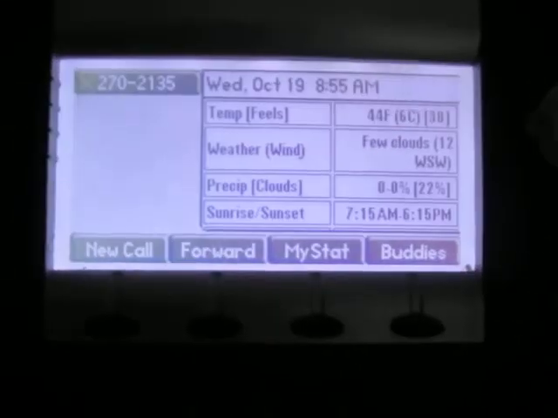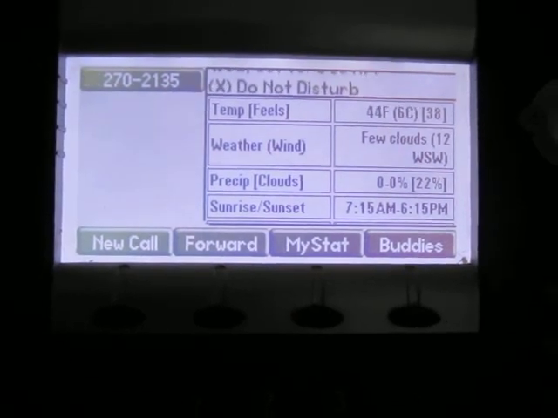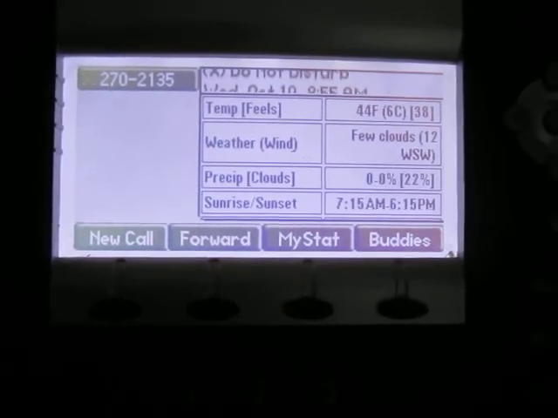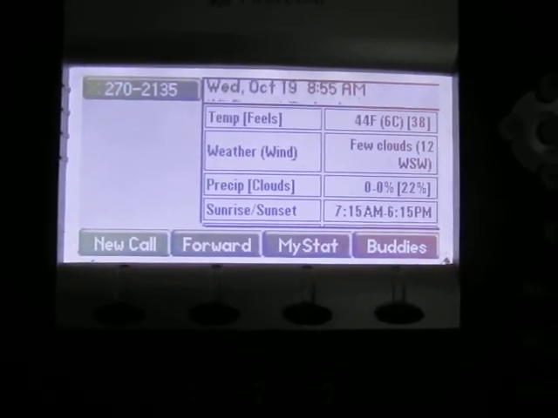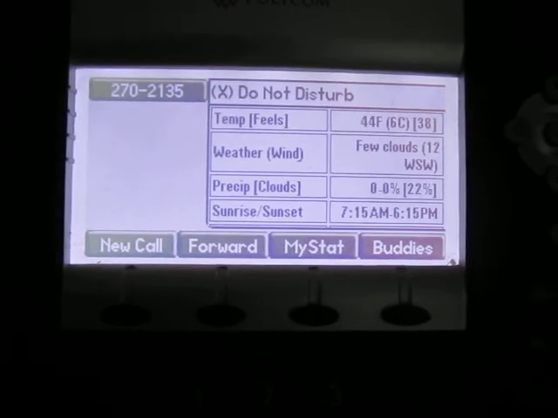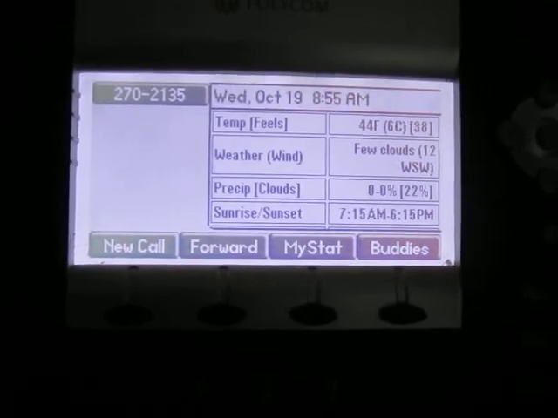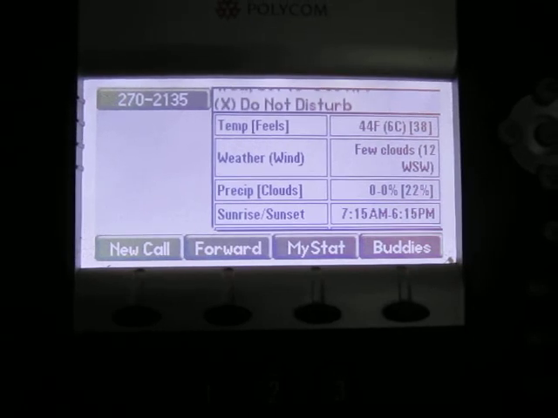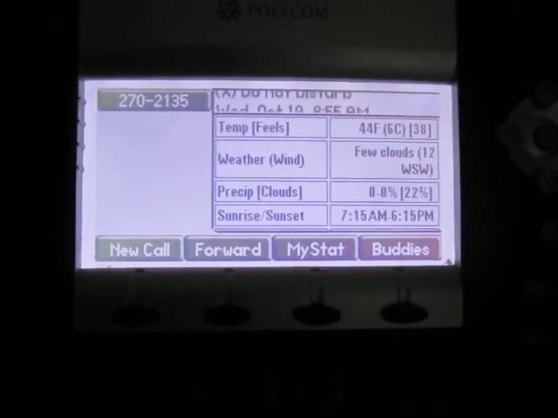So if I go and I just press the Do Not Disturb button, you'll see that it is now in Do Not Disturb mode, and it actually shows that on the phone itself. And so this might look just like it was being done at the phone, but there's actually a little dance that's being done behind the scenes with the server to make this possible.